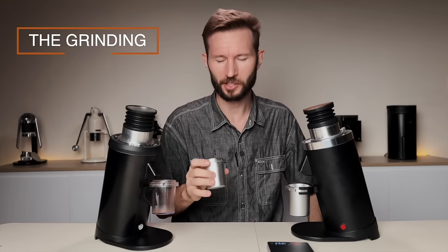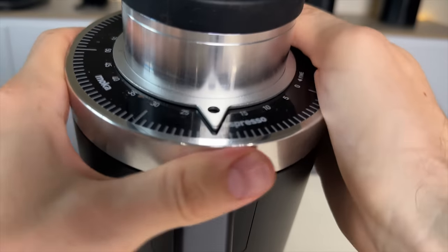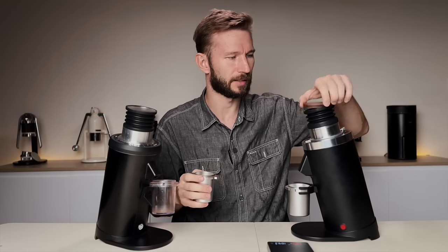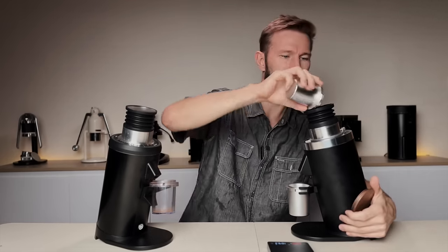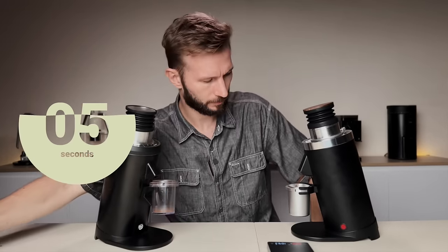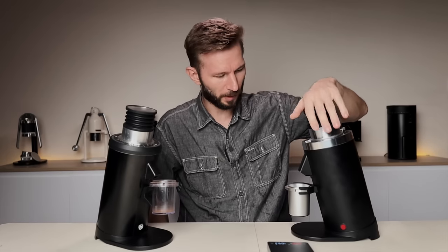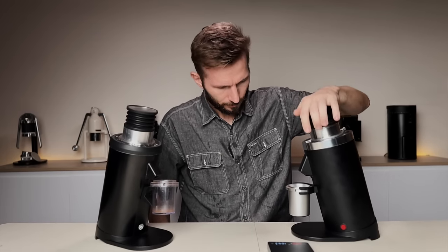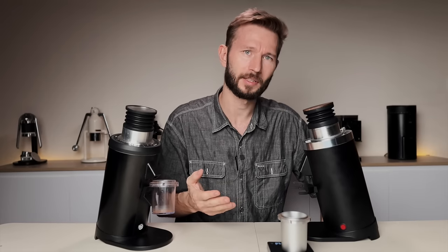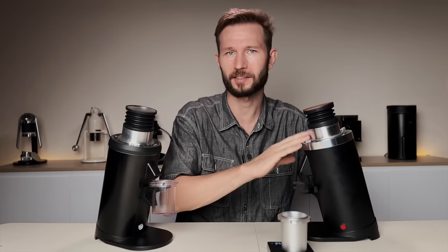Let's do a little speed and retention test to see how the grinder works in daily life. I have 16 grams of coffee here and the grind setting is 10 — that's around a typical espresso setting. Let's load in the beans and go for a cold start. We got 15.9 grams out, which is very typical from what I've seen in daily use. The range is typically 0.1 to 0.2 grams, occasionally 0.3, but most of the time it's 0.1 to 0.2. So top marks in this category.